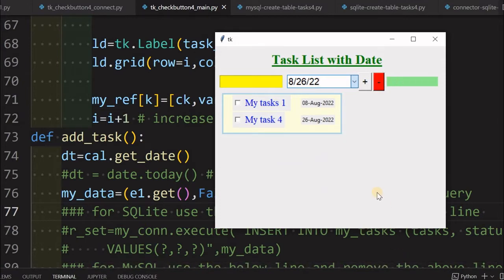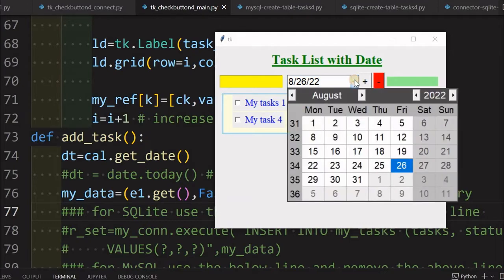Like this we have already discussed, but in this part we have added the calendar. So you can select all tasks based on particular dates. We'll see when you have more data, based on the date we can also filter it. At present we'll learn how to integrate a date into our task list.